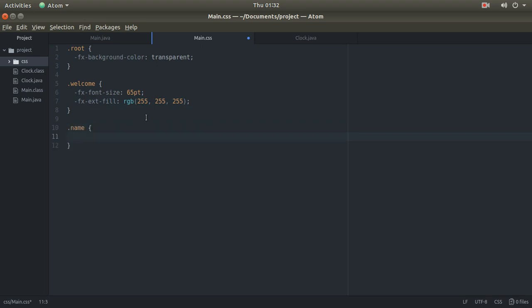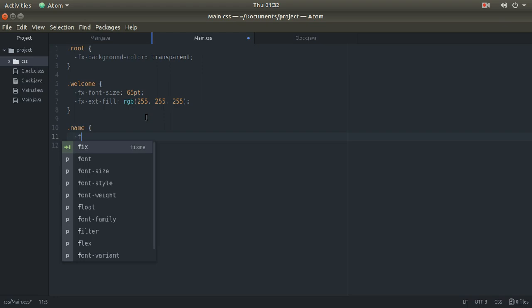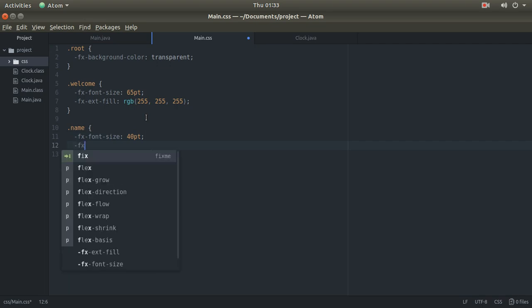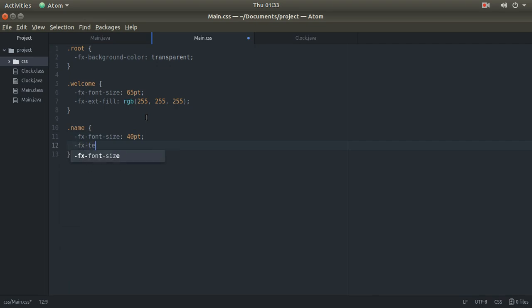For name, -fx-font-size, and let the size be, let's say 40 points, and -fx-text-fill.